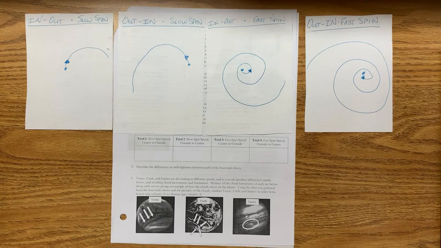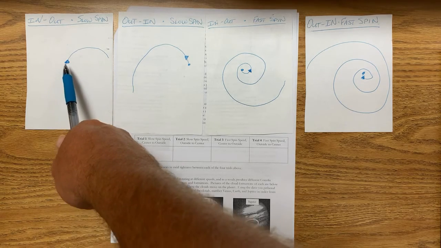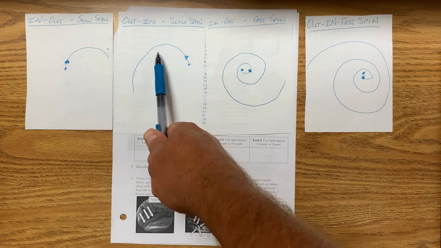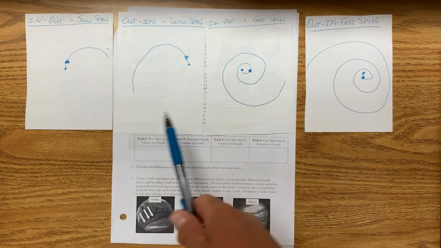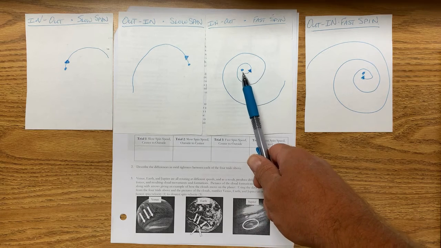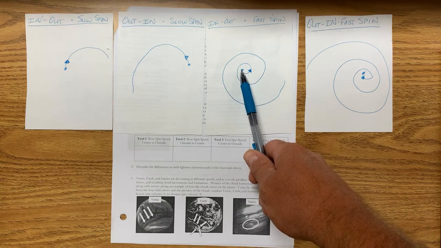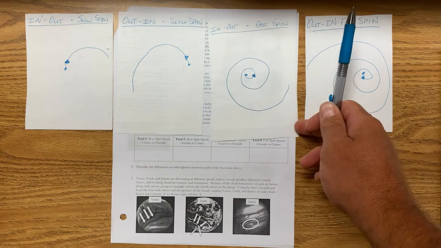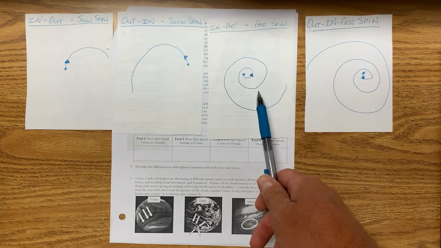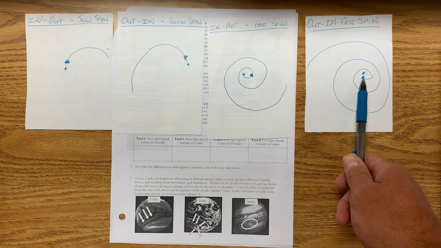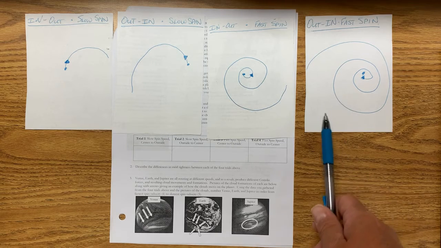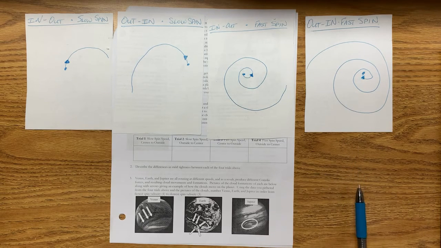Okay, I went ahead and did the spins for you and drew on the pieces of paper. From the inside going outward slow, you get this little curve here. From the outside in going slow, you get another little small curve. If you spin the chair fast and put the pen in the center and go outward, what you actually find is that you draw a swirl. So the faster you spin, the more swirl you have. And then, again, outward in, swirling very fast. And in fact, if you spin fast enough, you're going to create bands.